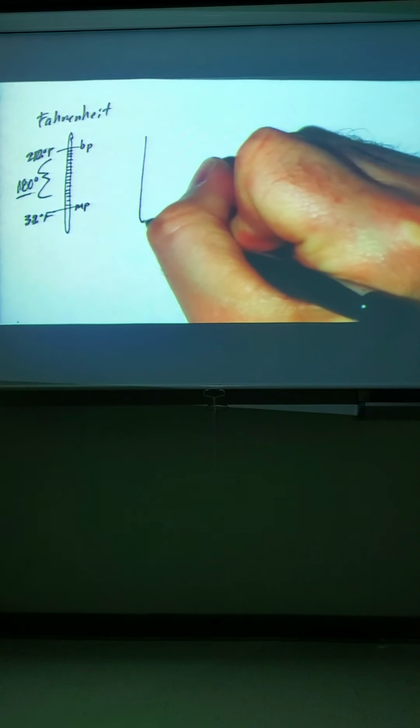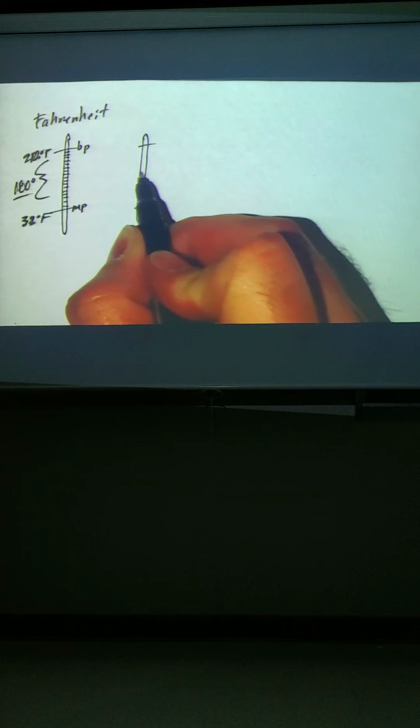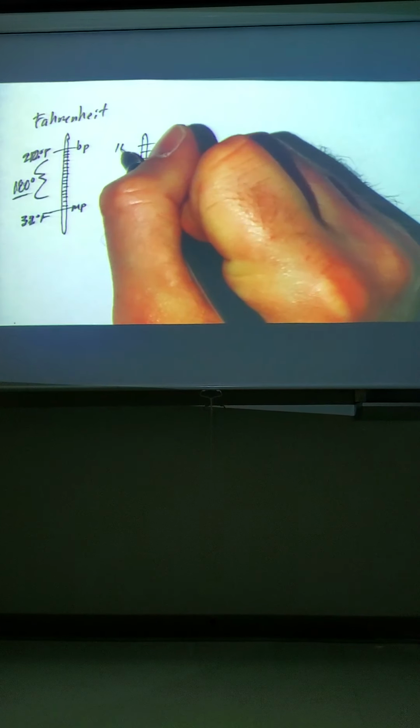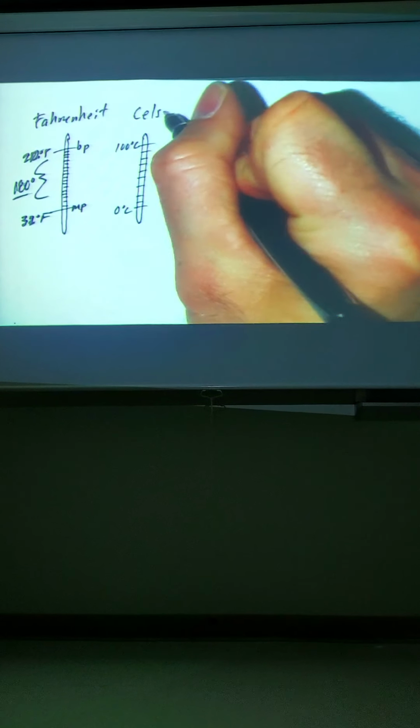A little bit later, I think this guy was Swedish, came up with an easier idea with less markings, but easier to think about. He just said, let's call it 0 and 100, because that's easier and less unique compared to 212 and 32. This was Anders Celsius. What's unique about this is it's easy. 0 to 100 is a whole lot easier to remember than 32 and 212.